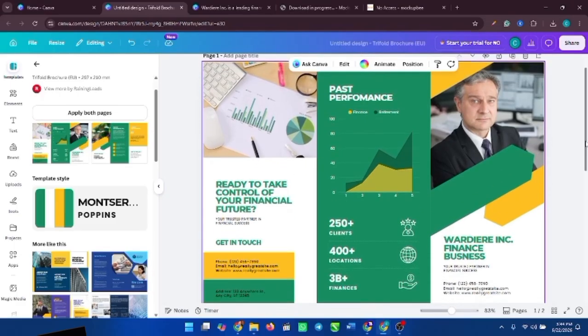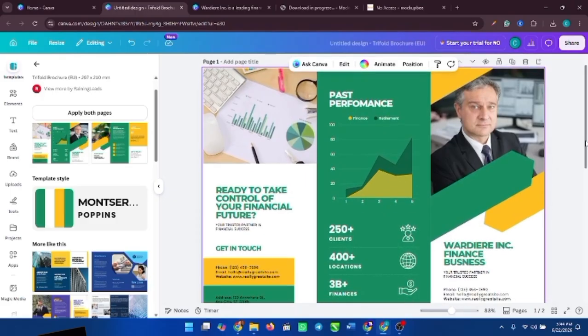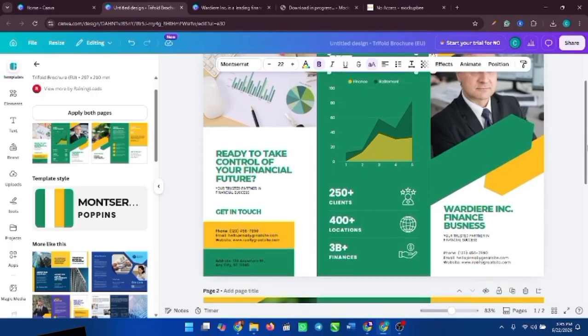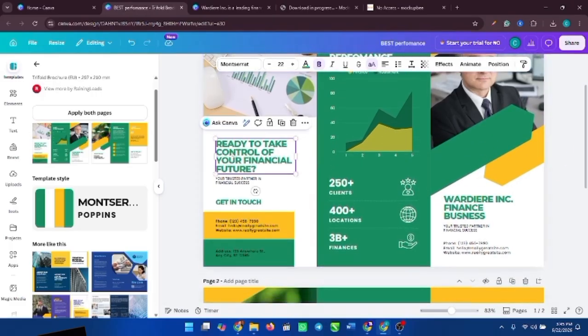Oh, wow. So now the next thing you are going to do after importing your template is to go ahead and change all this text. You change all this text. So for me, let's say, for instance, I just click on this and say best performance. Okay, this is kind of illustration, so you can use that, best performance, and then you can come here and change your text here as well to match what the company needs.